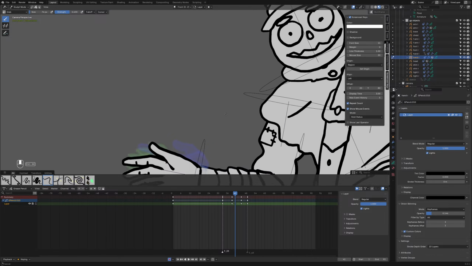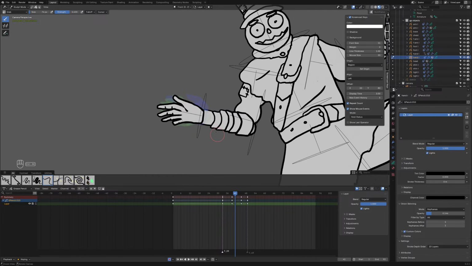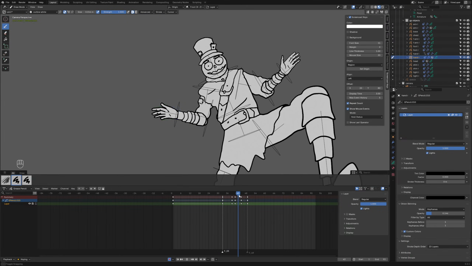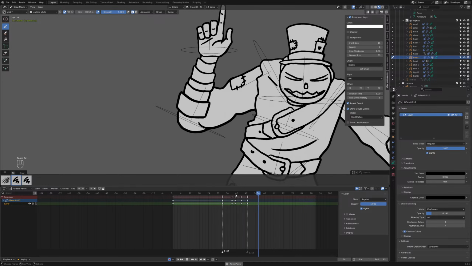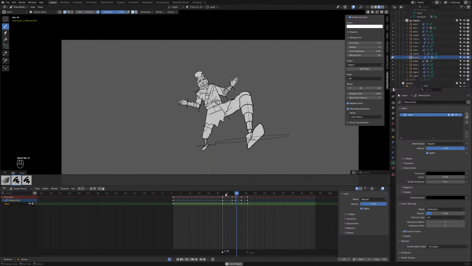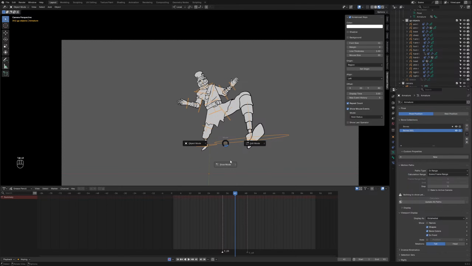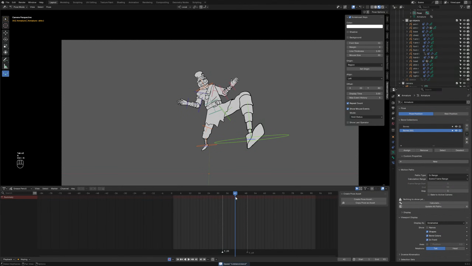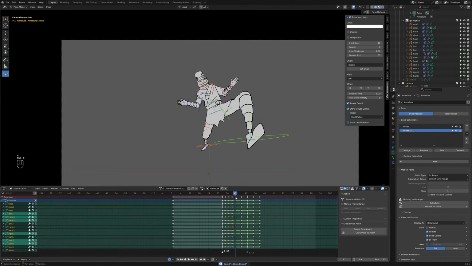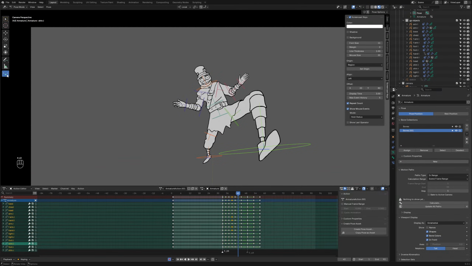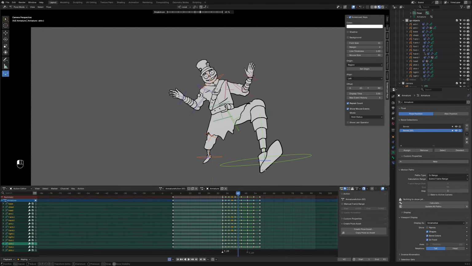All right, let's not be too picky about it. Let's get back to our in-betweens. I want to finish this part as soon as possible. So yeah, we are here. Select all the bones. In-betweener. Probably 50%.